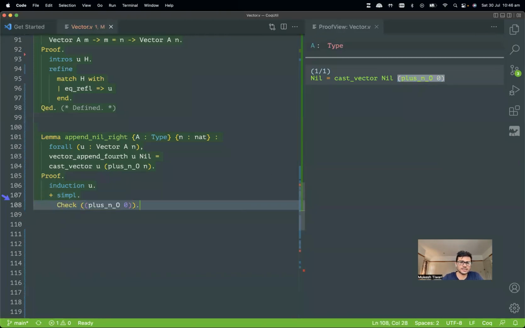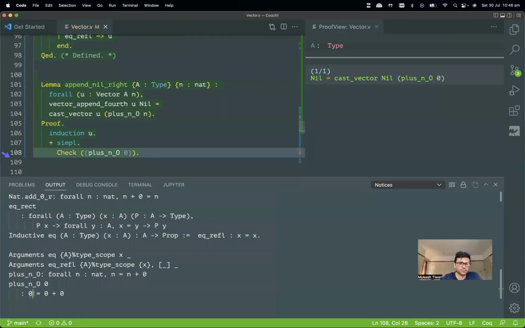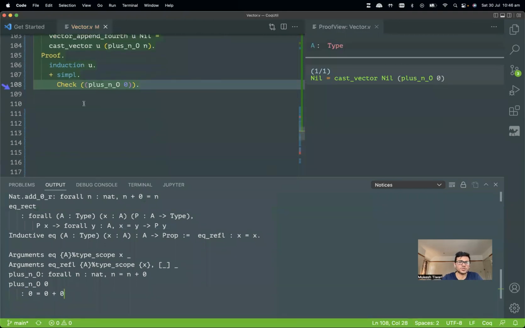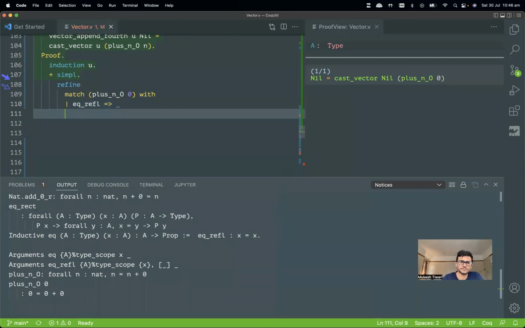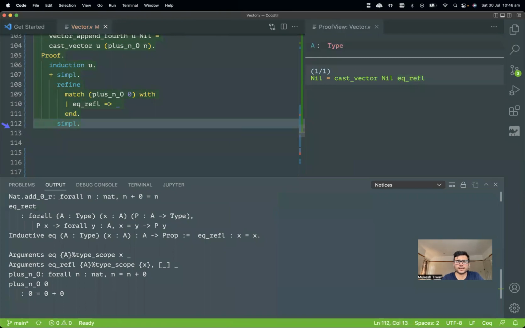It's a proof that these two things are equal. So I'm going to play the same trick, refine, match with EQ_REFL, and this should be EQ. Let's put an underscore, a hole here. And let's do simpl. Oh, it's not simplifying.